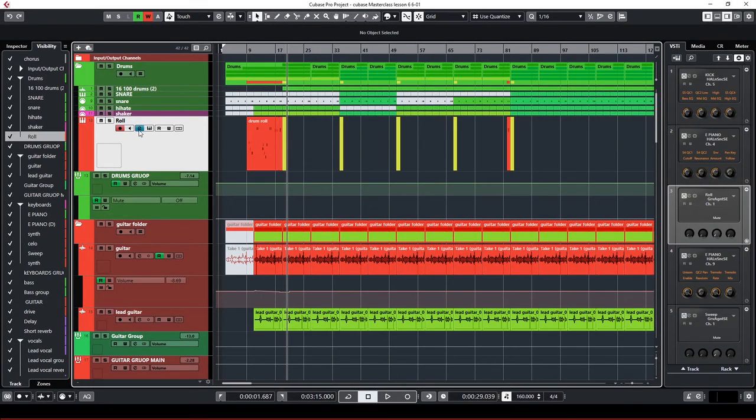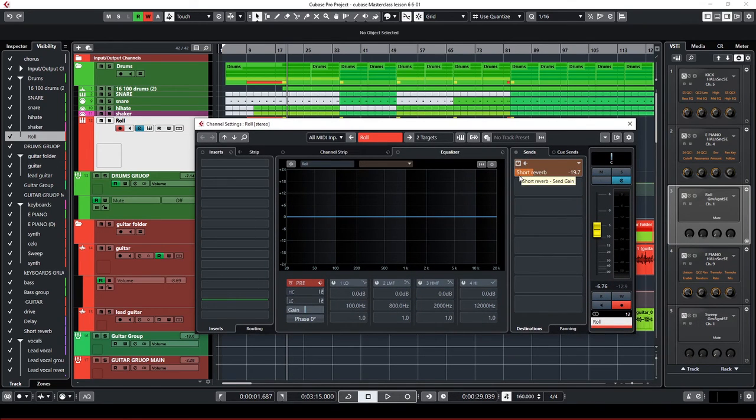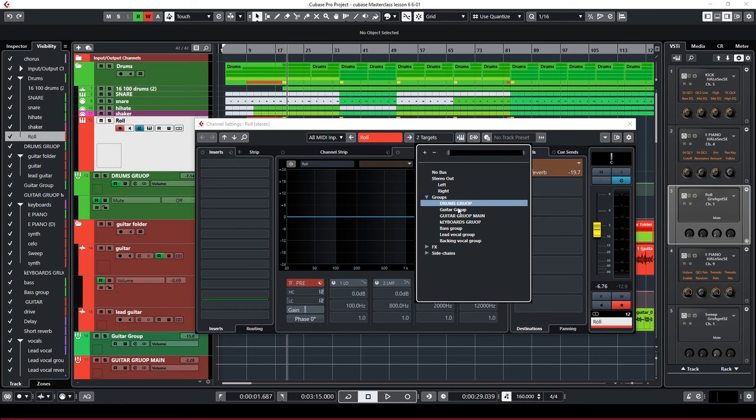On the drum roll section also, I played a drum roll and then I added a little bit of short reverb on it. I didn't do anything special to the drum, and then I sent it to the drum group, as you can see over here. The drum group is already mixed. There is a compressor already on it, so I don't have to do anything hard, and it sounded okay for the purpose of this lesson. It sounded very okay, so I just left it like that.